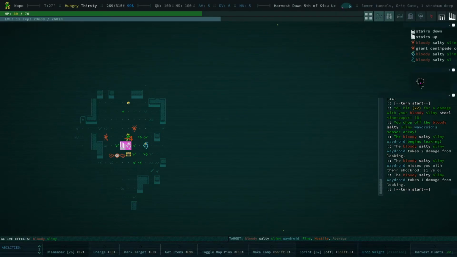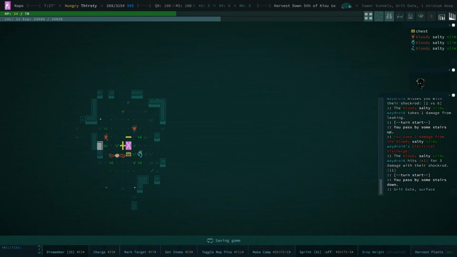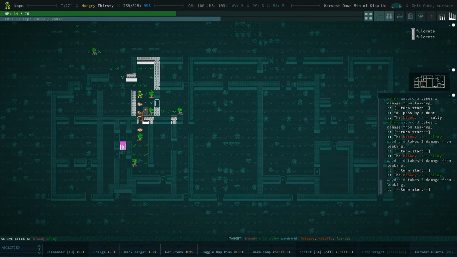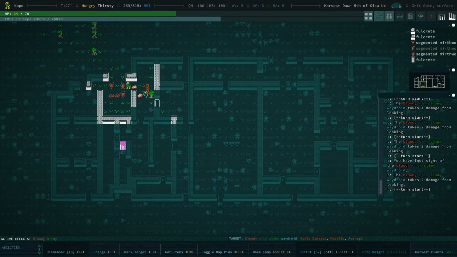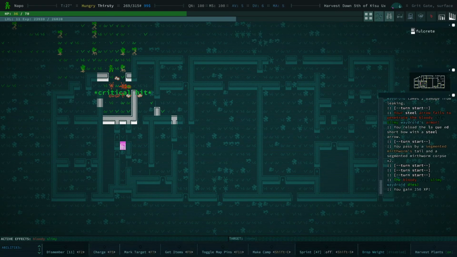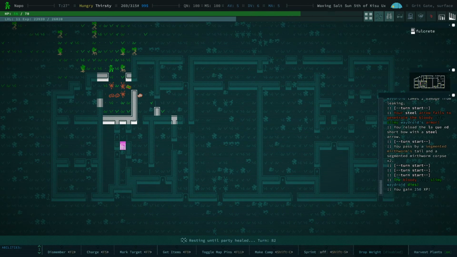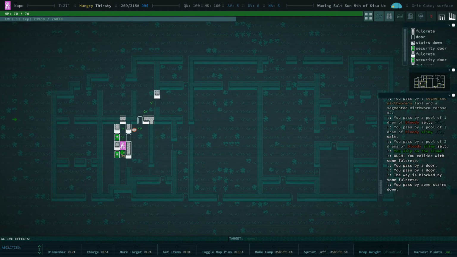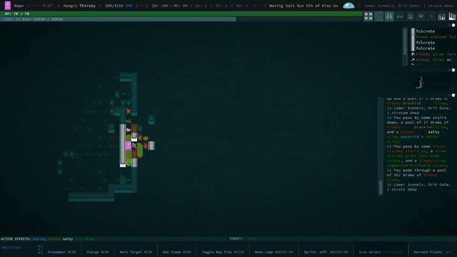Let's dismember them. Okay, 2 droids. All right. Okay, we're just gonna absolutely be merciless here. Okay, well that's something. Another Waydroid somewhere.